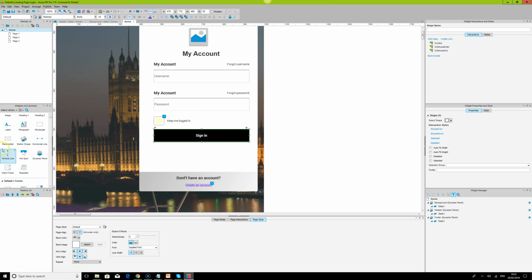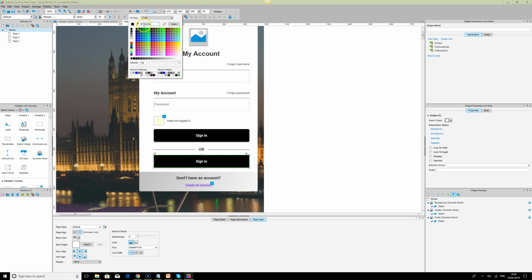The next thing we need to do, we need to add our Facebook login option. So I'm just going to add a horizontal line, and I will add a text which I will say or. So we are asking the user, it's either you have a Facebook account or you create another account yourself, or you log in with Facebook. So I'll make this like this, and we can align everything together, group that, and then we can get our Facebook login. I'm just going to use any blue for now.